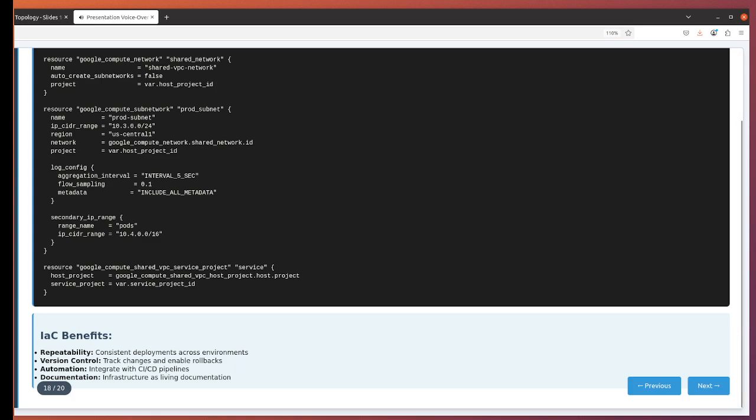The Google Cloud Deployment Manager is Google's native IaC solution. It integrates tightly with other Google Cloud services and supports complex dependency management. Configuration management tools like Ansible can handle ongoing maintenance tasks such as updating firewall rules, managing IAM bindings, and monitoring configuration drift. The key benefit of automation is consistency. Every deployment follows the same patterns, reducing configuration errors and improving security posture.